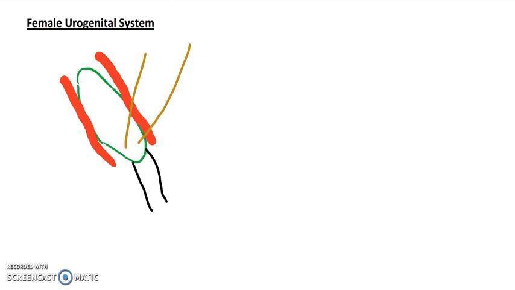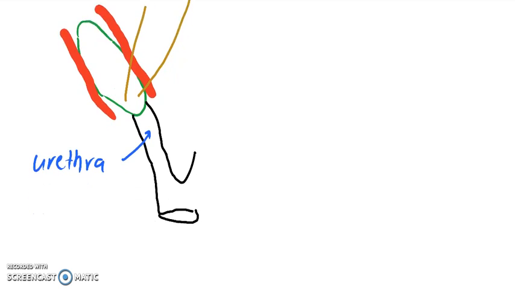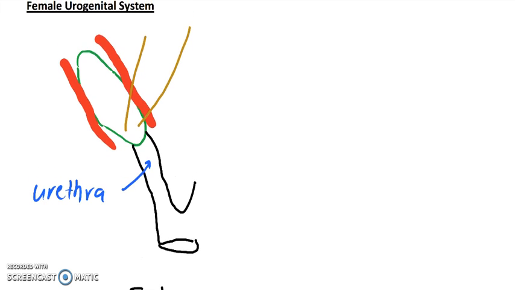So I have here umbilical arteries in red. This green pouch is the bladder, and these brownish lines are the ureter. Now this is the urethra. And I told you before, after the urethra comes the exit, which is still true, but there are some things we need to consider. So yes, this is still the exit to the outside world for the urinary part at least. For the genital part, we have to mention a few new structures.